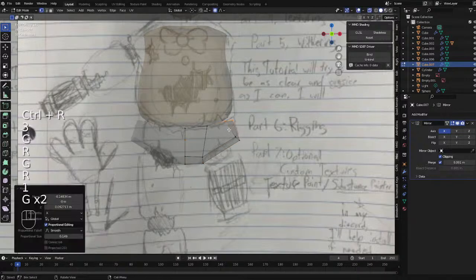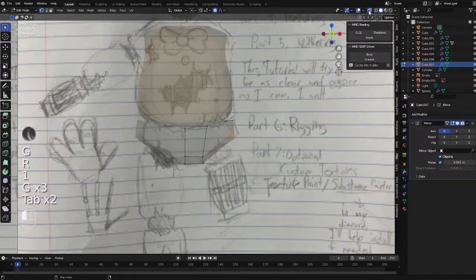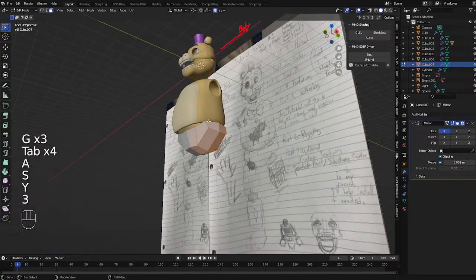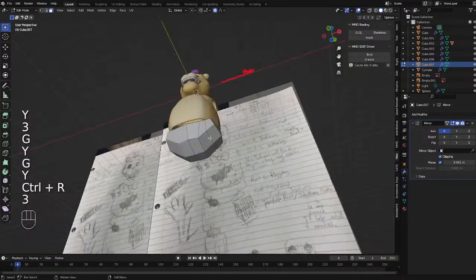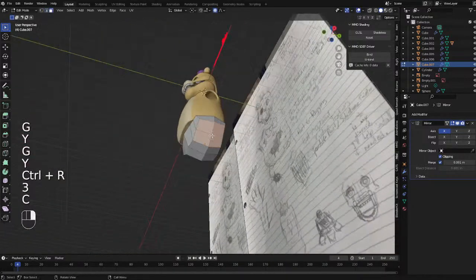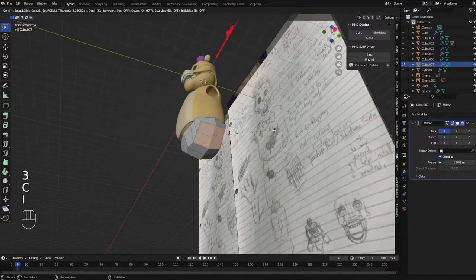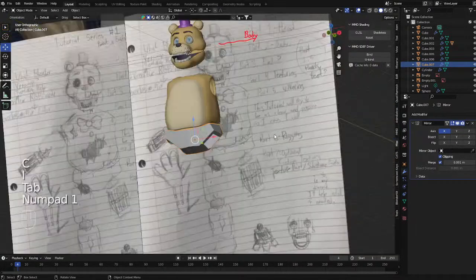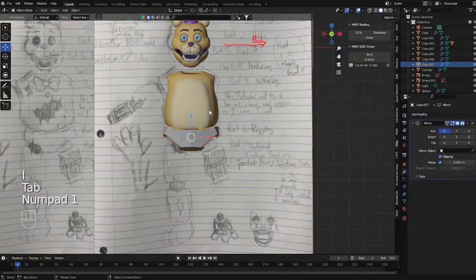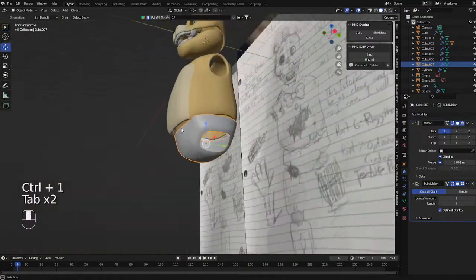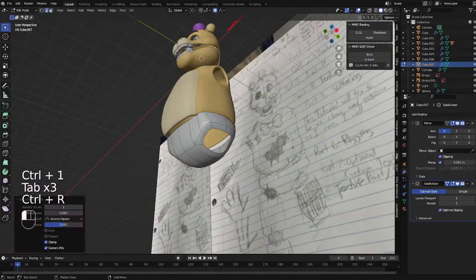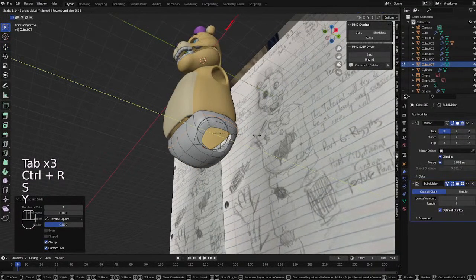I start with a really low poly shape of what it's gonna be. First, gonna add a loop cut there so it makes the hole good right here. Inset, delete faces. Control 1, bam. That's basically the whole pelvis. I'm gonna smooth this out.